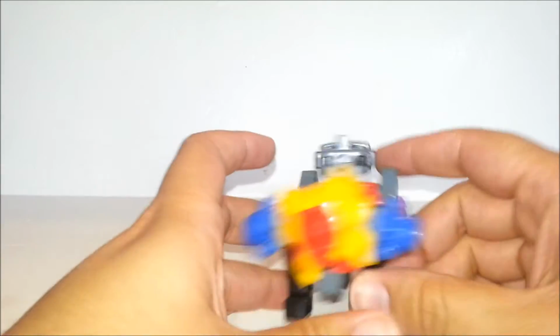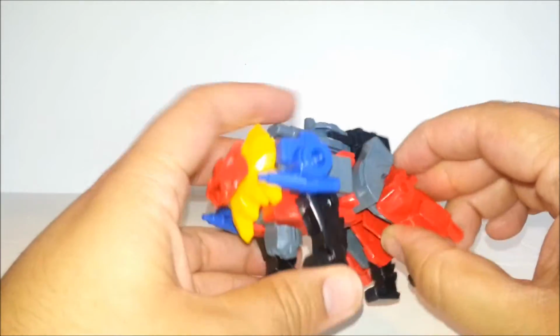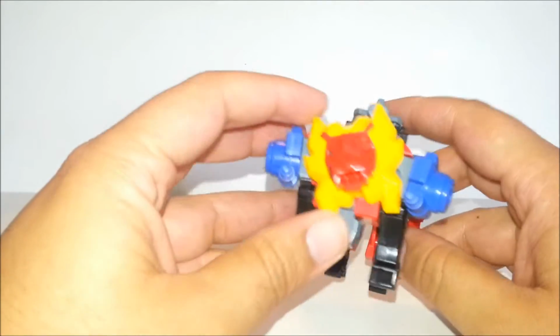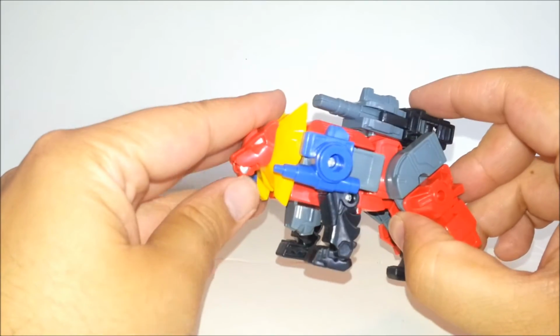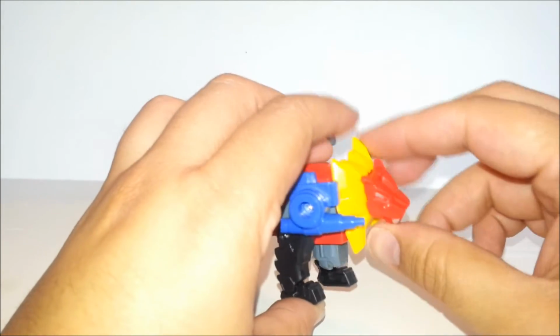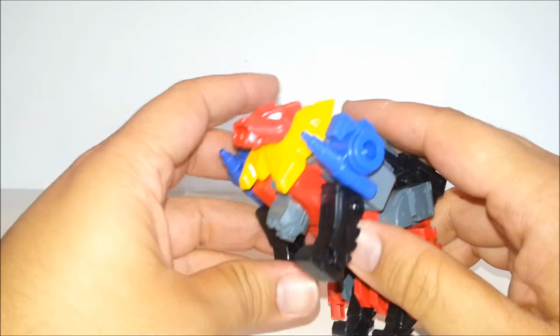Anyway, so here he is. And I think this is about the same articulation as the original Rampage had. So, you know, not very much. But that's cool. Oh, the mouths don't open and close. They're molded either open or closed. But that's fine. And his head does the thing there, and then this does whatever, and blah, blah, blah.